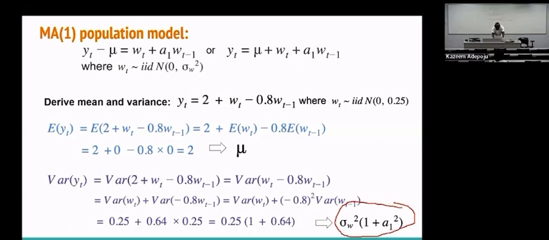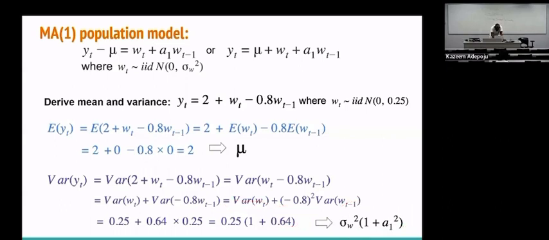From that expression, you have 0.25 times 1 plus 0.64. What is 0.25? It is the variance of the white noise. Then 1 plus 0.64. What is 0.64? It is when you square negative 0.8, and negative 0.8 is actually A1. Do you see that? So instead of going through all this, if they ask you to figure out the variance of YT, you just make use of sigma squared W times 1 plus A1 squared. All you need to do is plug in the variance of the white noise and A1. You're done. That's super easy, right?